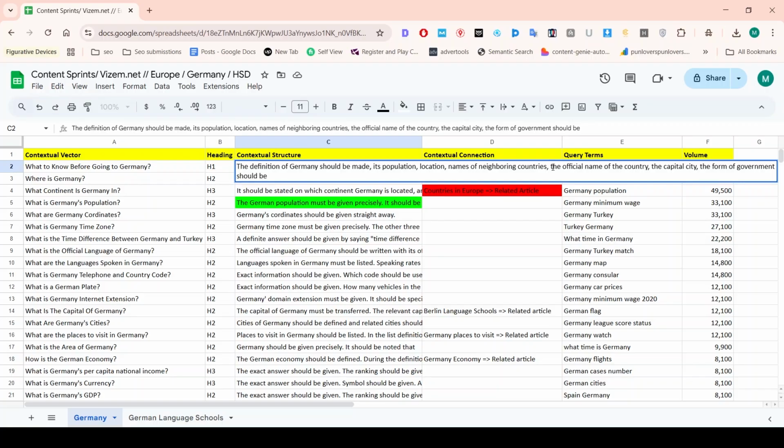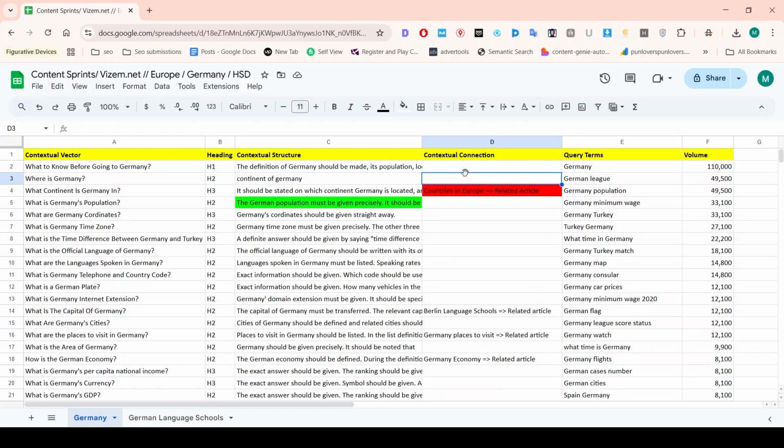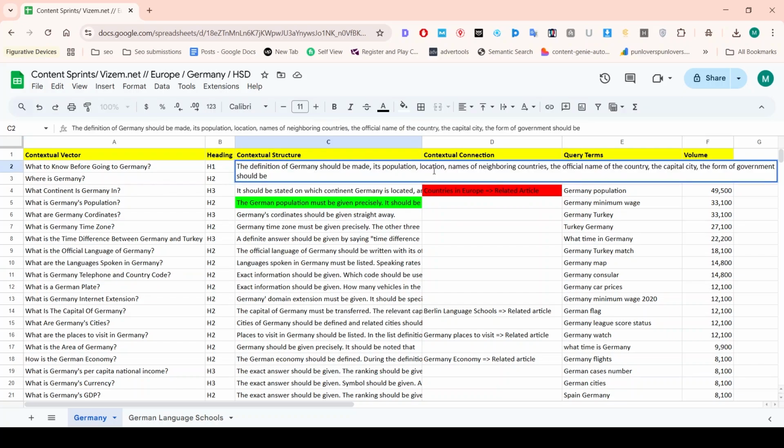First we focus on population because this is our most important attribute, and then we focus on the attribute location. We connect the population to the location because this is our first anchor context and it's very important, and there is a complete logic or math behind these things. Nothing is random.